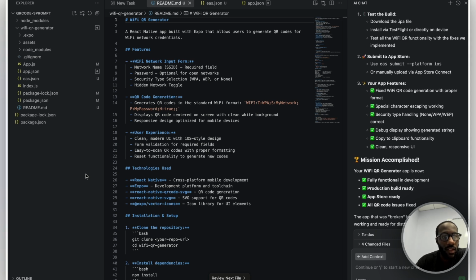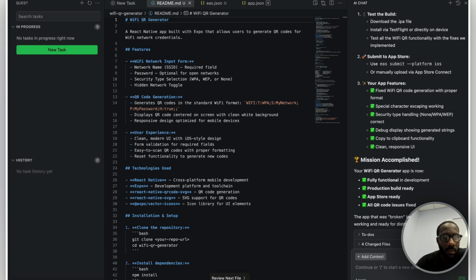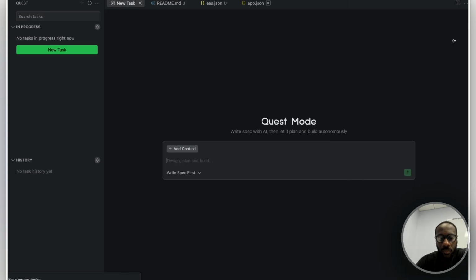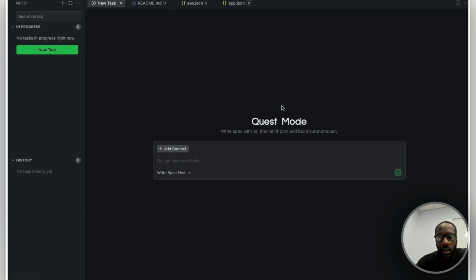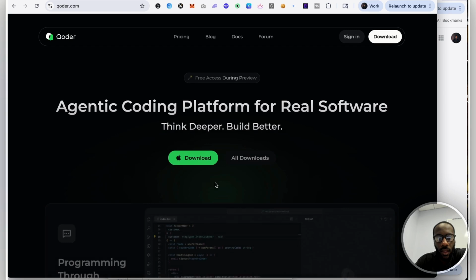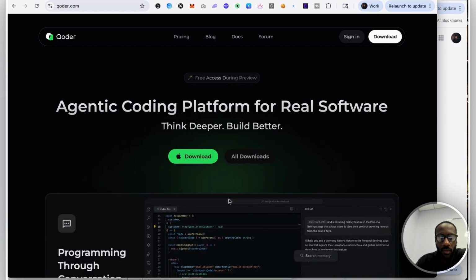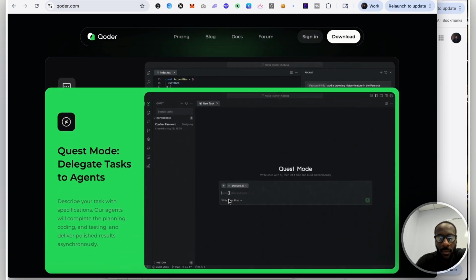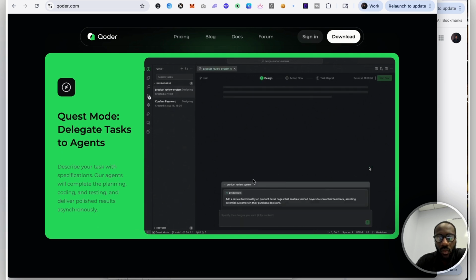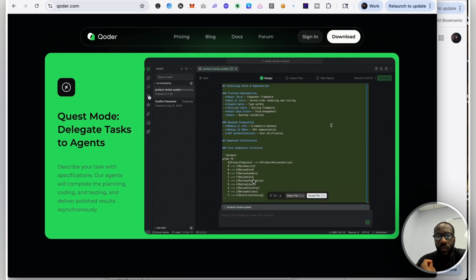One way that this is differentiated from your Cursors is that it has this feature called Quest Mode. Quest Mode actually looks kind of like your standard chat interface, almost like what you would even see with a Lovable or Bolt in how it's presented. You can create your specs before you go and actually build your software. And so Qoder, calling themselves an agentic coding platform, having this Quest mode, you can add a lot of context to what you're building.